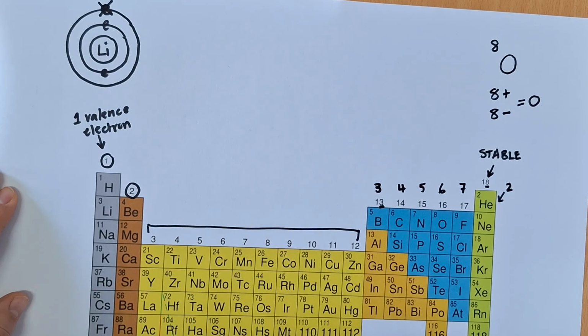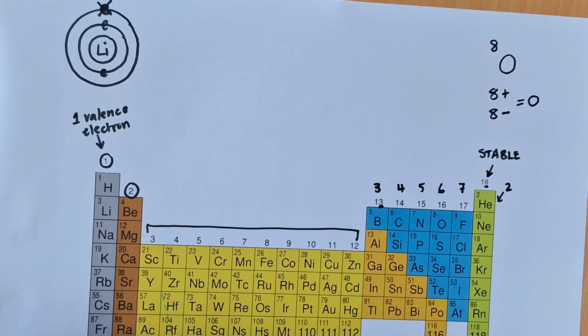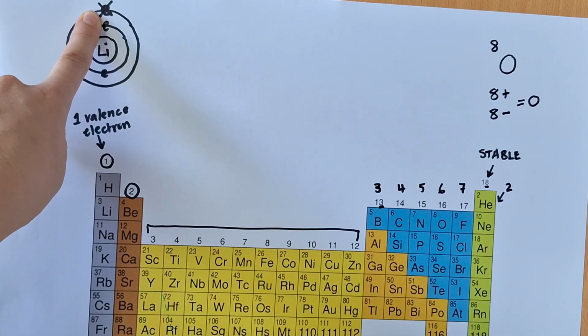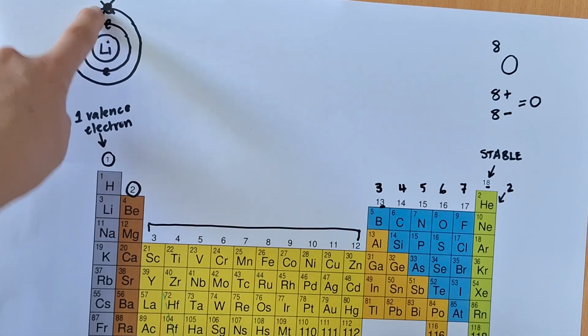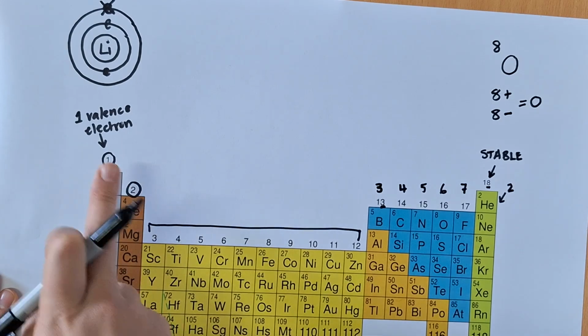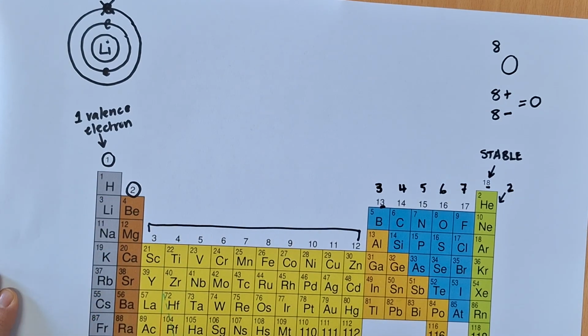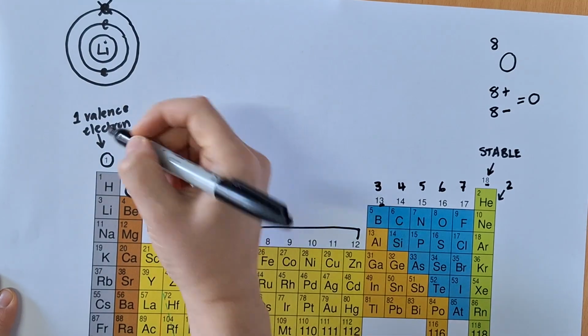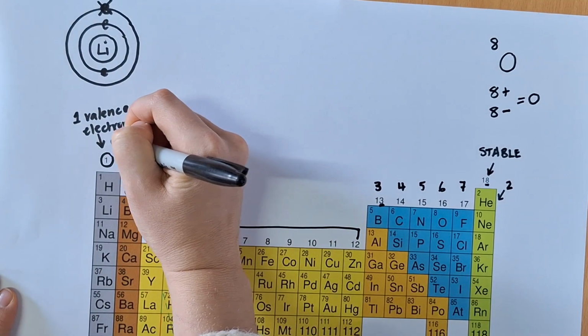Now, when you get rid of something that is negative, and I've been teaching the students that we can use an emotional analogy for this: when you get rid of negative things from your life, you tend to feel more positive. And the same goes for these atoms or elements. When they get rid of these negatively charged electrons, they become positive. So we know that the name for an atom that gains or loses electrons is an ion. And so an ion that has gotten rid of an electron will have a positive charge. So all of these elements in group 1 that are getting rid of 1 negative electron will end up with a charge of 1 positive.